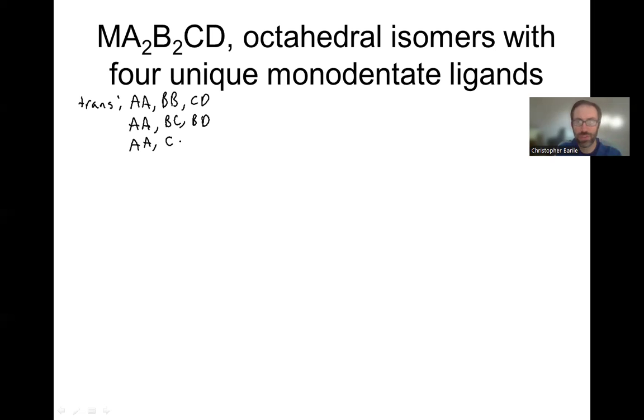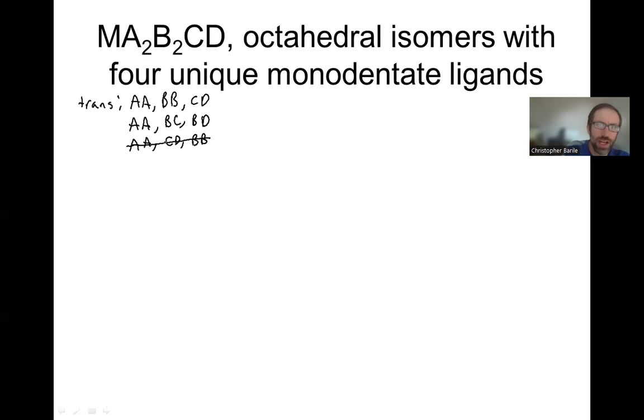We think to ourselves, do we have CA? We don't. So next, CB, we would not be able to do that either, right? Because again, we would list that as BC. That's the correct way to list this to avoid redundancy. And we've already done BC. We can't do CC because we only have one C, but we can do CD. That forces the third pair to be BB. Well, that's the exact same as what we have listed as our first structure, except in a different order. So that's redundant, so we'll just cross that one off.